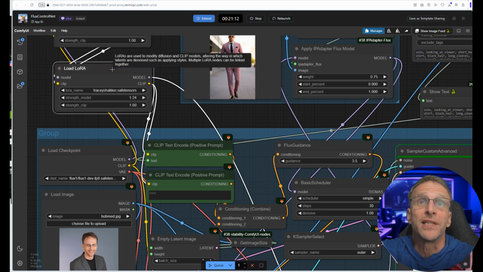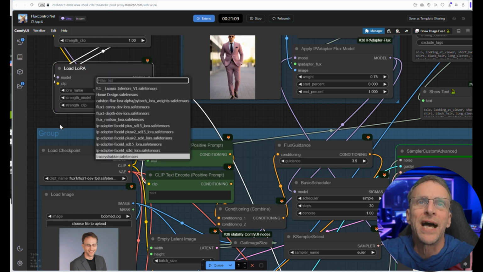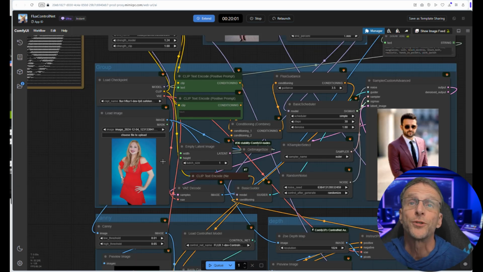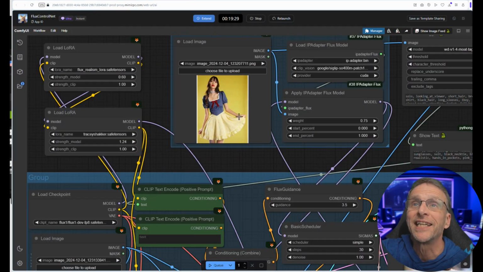I have added the ability to add a custom LoRA file. I don't have my LoRA on here, but I do have Tracy's. So now we'll put Tracy in here. We will choose a decidedly different style of dress here. We actually move the weights up so we can get an even stronger influence from this. We'll make sure that the Tracy LoRA is chosen and click Q.